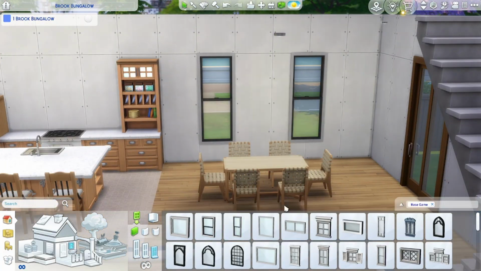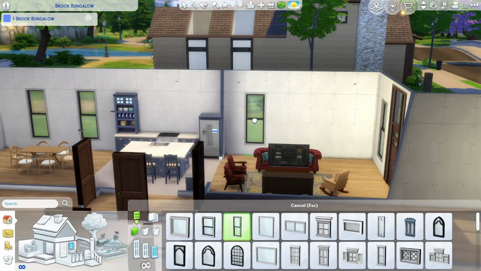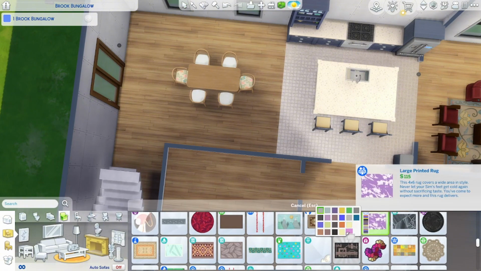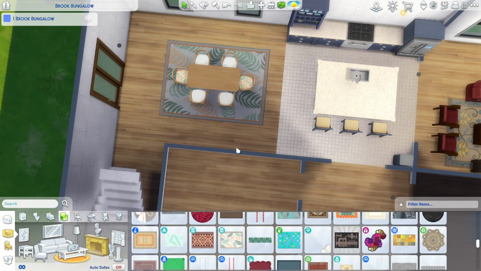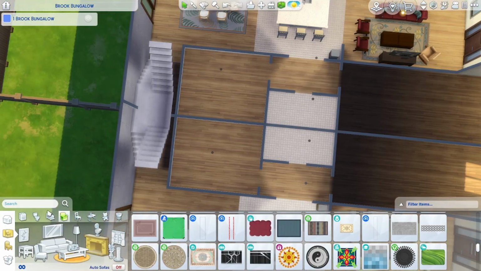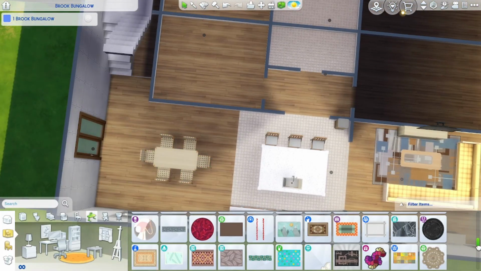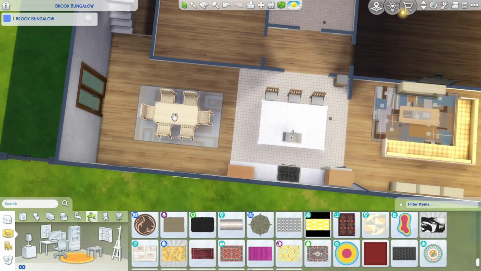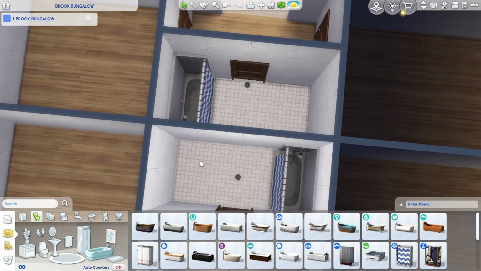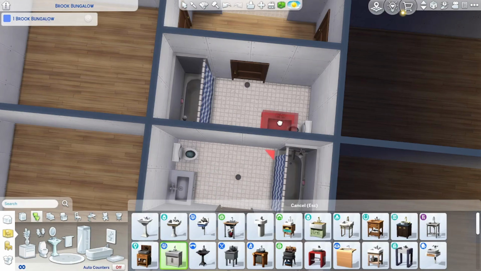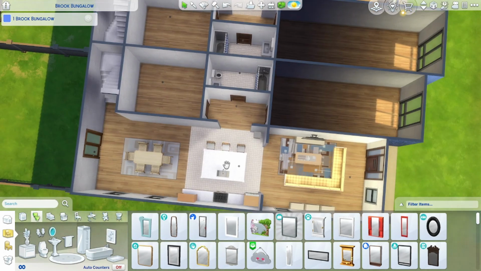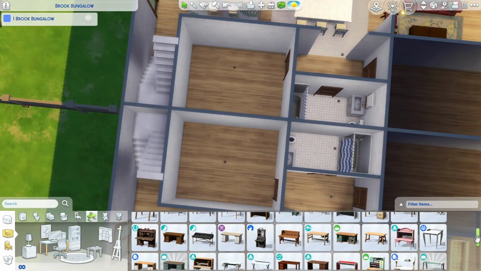I did end up putting in one in-home gym, just a dedicated space, which isn't often found in Sims homes. And then the other apartment will have a play area for their children, just because 2 out of 3 bedrooms are already built for kids, or at least one kid and one teenager. And it would be nice if whoever lives in this residential rental, if they're friends with their neighbor and they also have kids, they could go over and use the space for skill building. But just in case that's not how you would like to play in it, I did put a small playroom in the apartment on the left, closer to you right now.